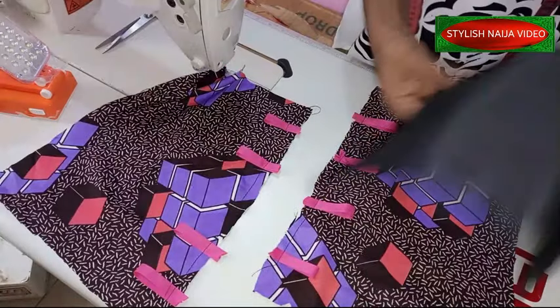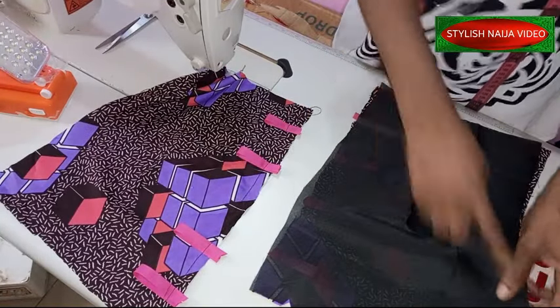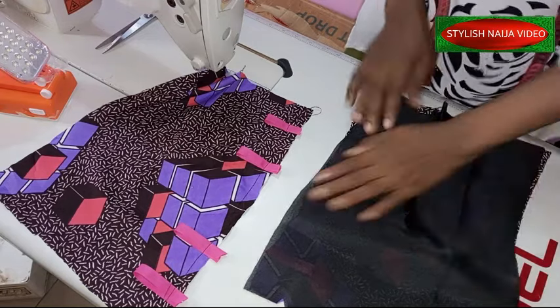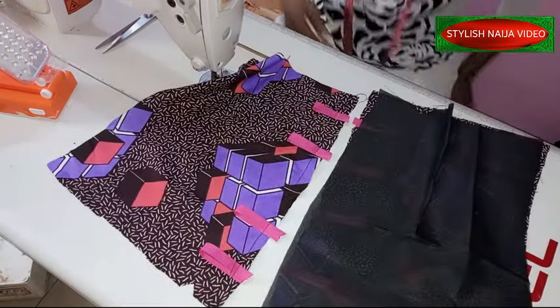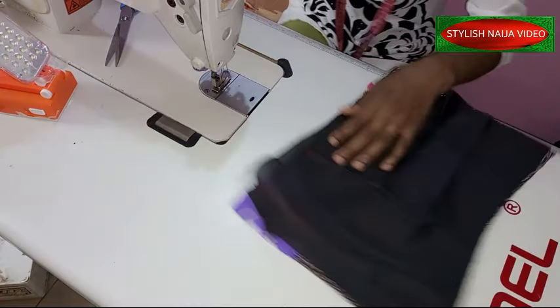I finished stitching, so you are going to place the lining. So I'm just going to go ahead and turn it all out. So with that, I'm done with the back piece already, and then we'll work on the front wall.